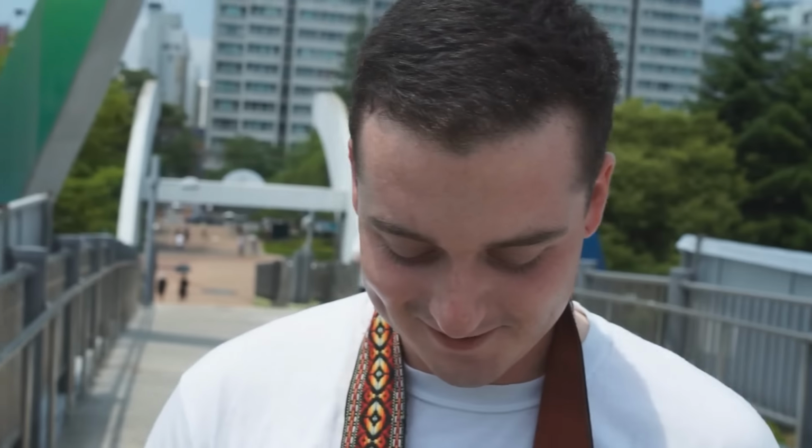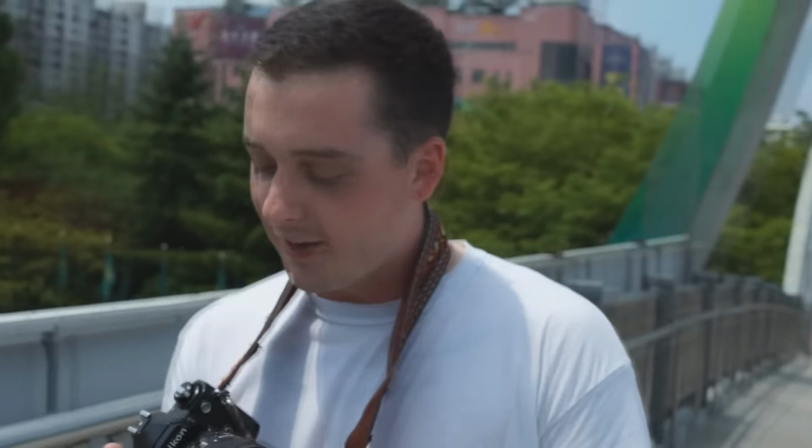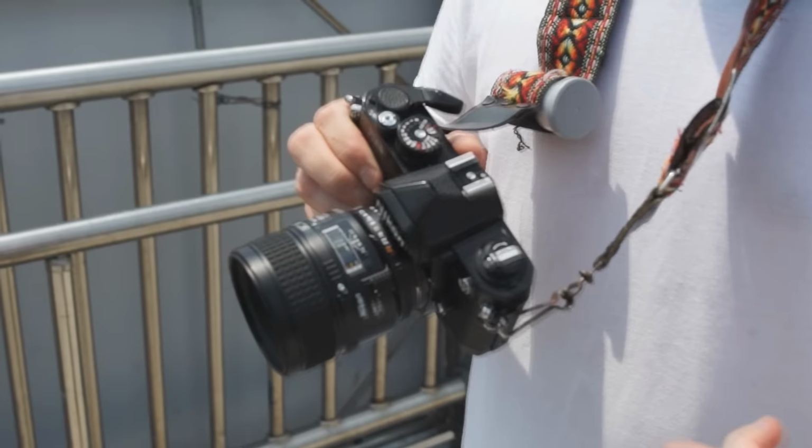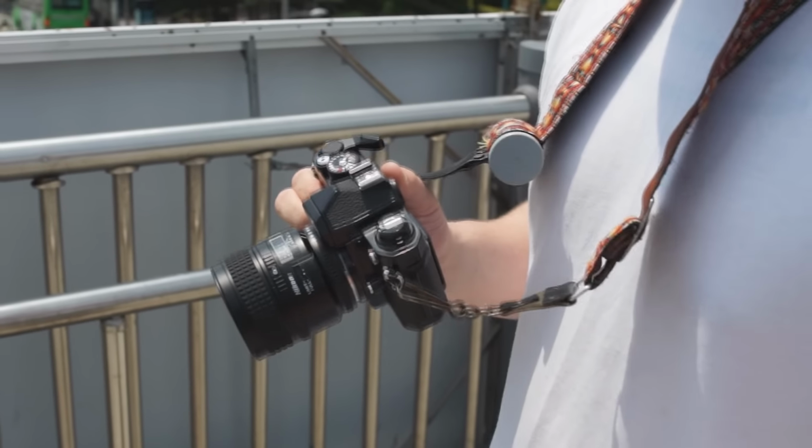So I just got the Nikon FM2 in the mail the other day. I've been waiting probably a month for it to come here from Japan. Bought on eBay for about 160 bucks. And so far, this is an awesome camera. I can throw all my old D-series lenses on there and shoot with all my favorite D-series Nikon lenses, which is dope. I've got the 60 millimeter micro Nikkor, which is an all-around awesome lens. Shoot some macro, or I can just shoot street photography. Works very well.